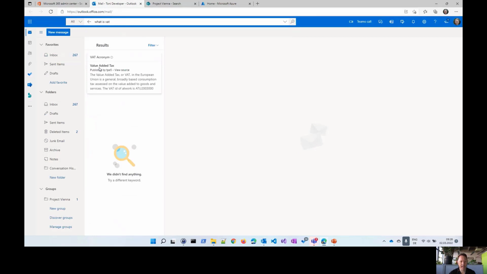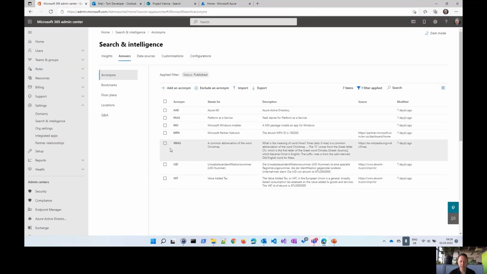And I will get a result like VET stands for value added tax and some more information about this acronym. And this comes from this list here. So it's very easy to configure Microsoft Search to use your own explanations of a specific acronym.